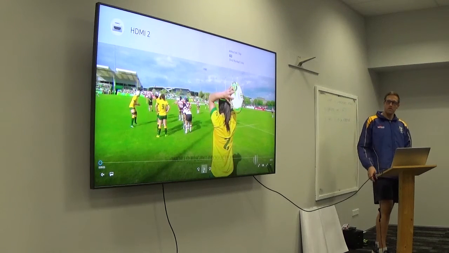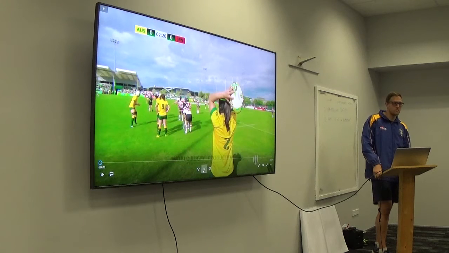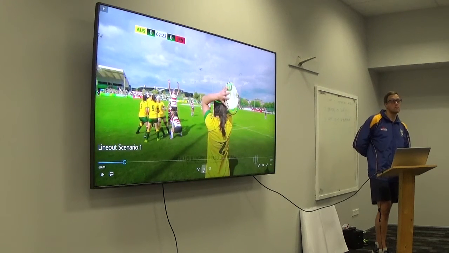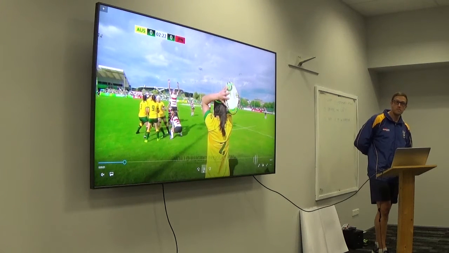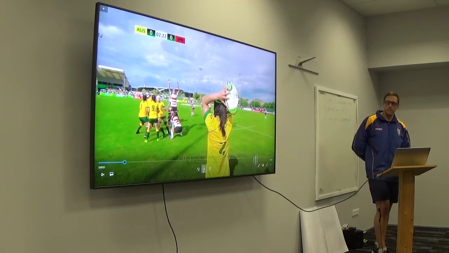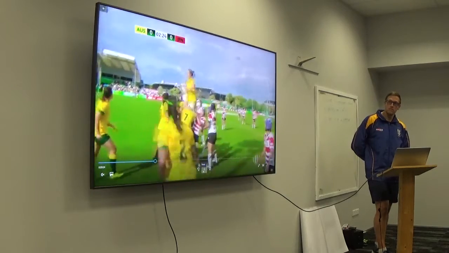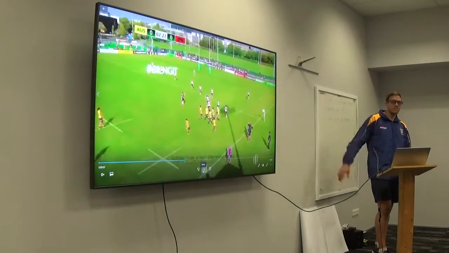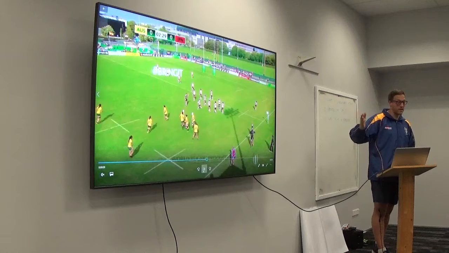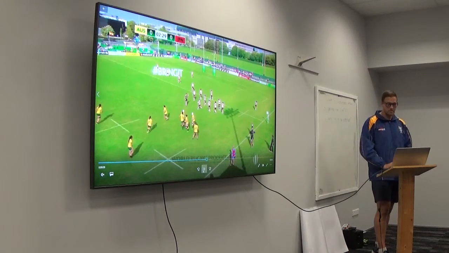So, gold throw in, and have a look at what gold do. What are we seeing? I've had the receiver join the line out. Yep. But not swap, really? They kind of just come in. What else can we see there? Goes past the line. Closing gap. Closing gap. Yep. What a shambles. And then another player left and then came into the 5. So the free kick was against gold for coming in and out of the line out.